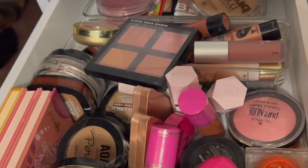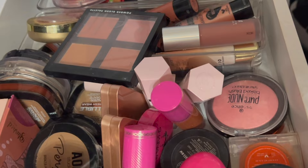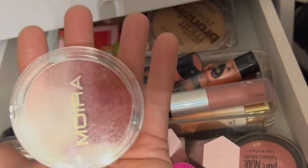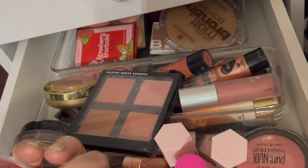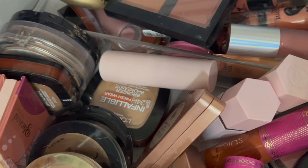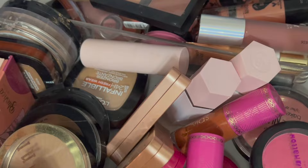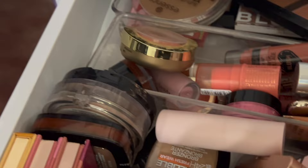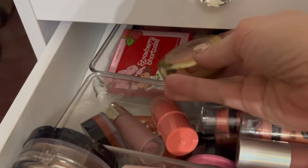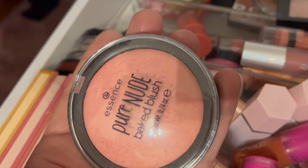Here is my blush drawer. For some reason I am not reaching for my cream blushes as much as normal — I'm guessing just because my house is upside down. I'm a powder girl at heart. I'm going to grab this one from Moira — it's so deep but I'm going to try it, and if I can't use it then it needs to go. It's Soft Berry. I'm discovering I do not have a lot of peach powder blushes. I just got the new one from Essence, the Juvia's Place has some peach in it, and the Milani Luminoso is a peachy one I go for a lot.